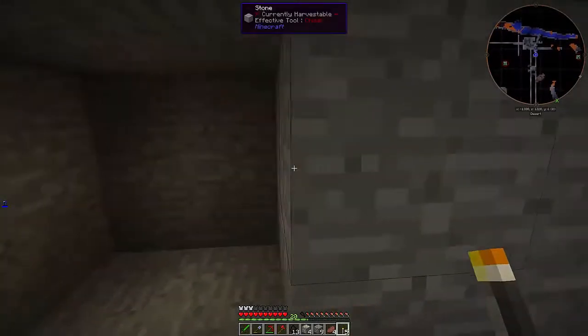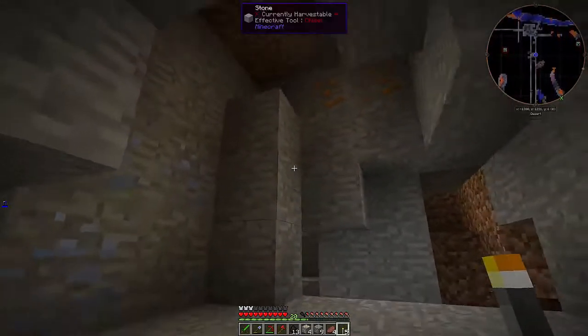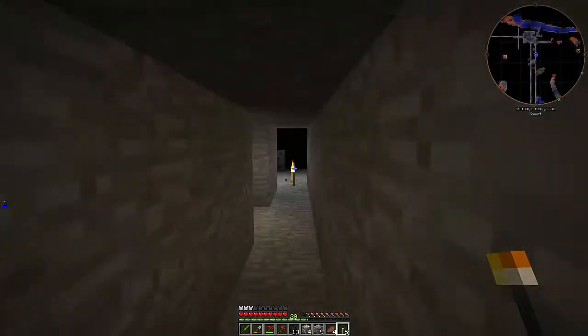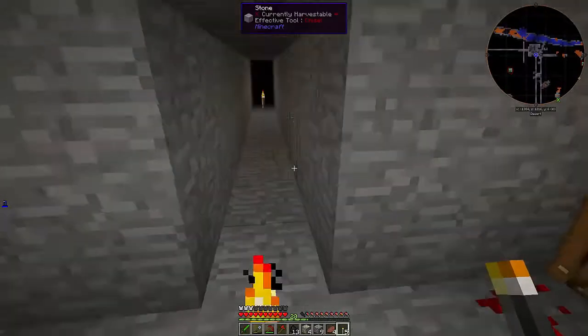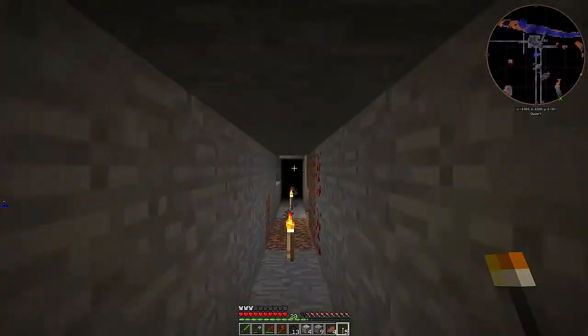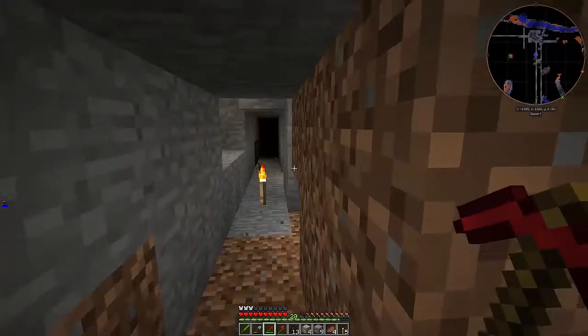I did find quite a huge thing, a couple of huge veins going through my mining systems, as you can see. Generally what I do when I'm mining is I'll do a 2x1 so I can just walk through and dig that out. We'll just grab a little bit of redstone while we're here.